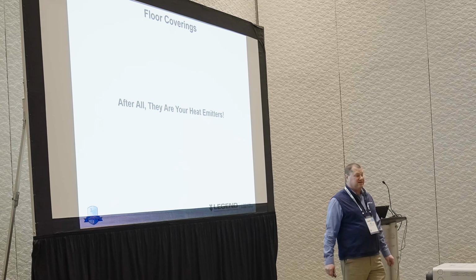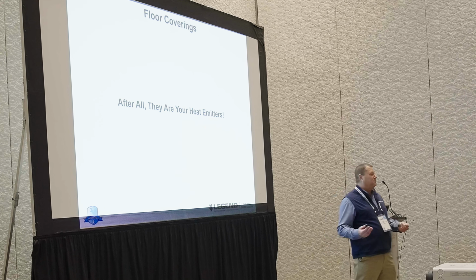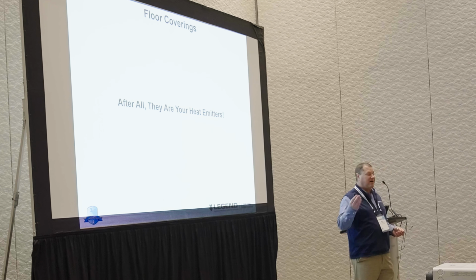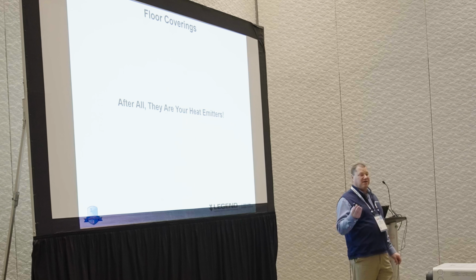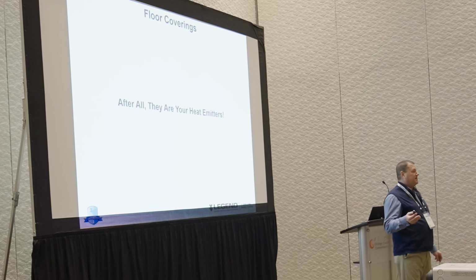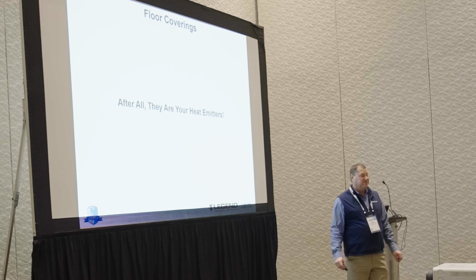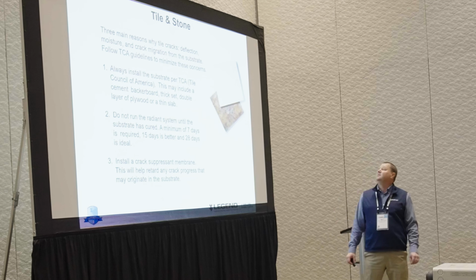Let us talk to the designer, because we can easily plug in a different floor covering when we do a design. If it's an R5 that was calculated, and it's actually an R.75, we can plug it into our Loop CAD system. It'll give us a new flow rate, a new water temperature. It may not make much of an effect, but it could. So knowing what that floor covering is a big deal.